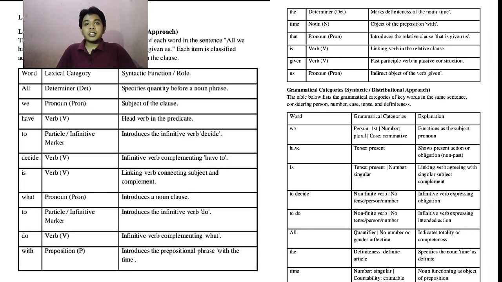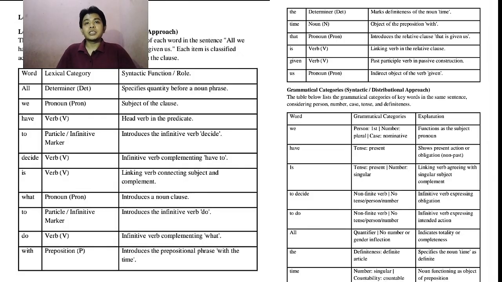After analyzing the categories, I continued by testing whether these phrases truly act as constituents in a sentence. To check that, I used three tests: the movement test, the question test, and the cleft test. These tests help prove whether a group of words functions as a single syntactic unit.